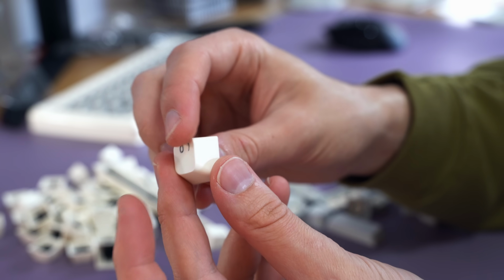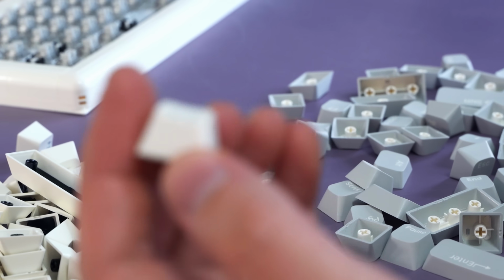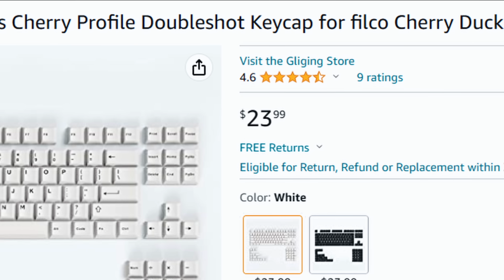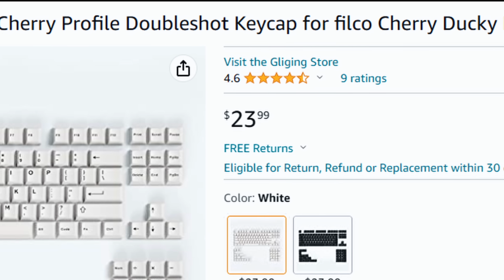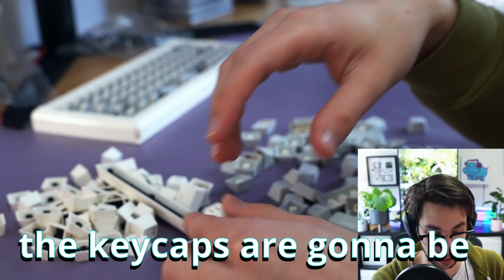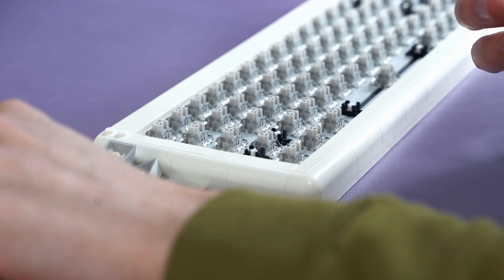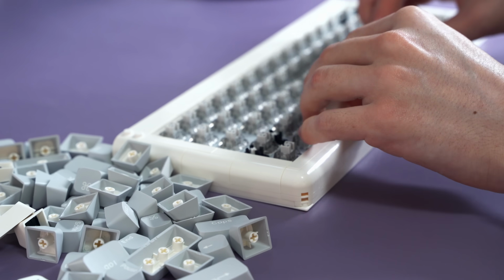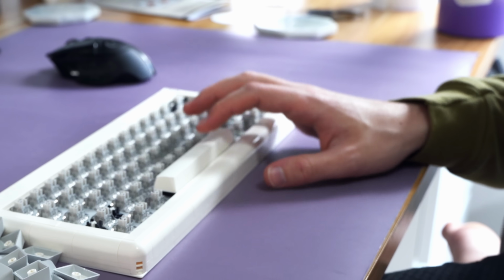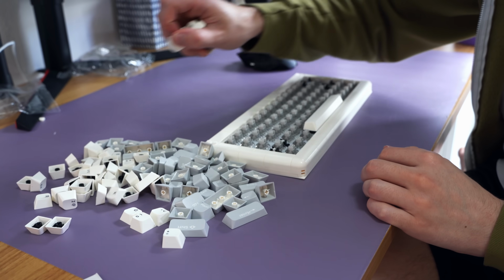The keycaps themselves, they're definitely nothing to write home about. They're your average Dsub PBT keycaps, the types of things that you would find as clones on Amazon for maybe $25 or so. This is a budget keyboard, so of course the keycaps are gonna be budget. Now for the keycaps, you already know how to put on keycaps. You literally take the keycap and you put it on, and then you go, wow, I've put on keycaps. So I'm just gonna save you the time.